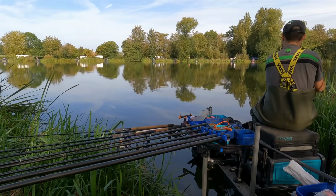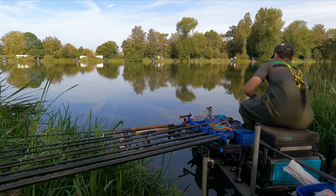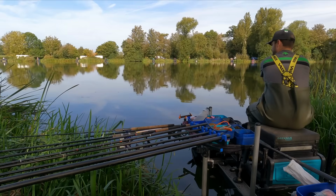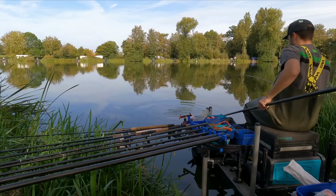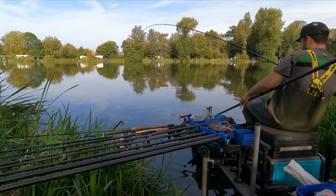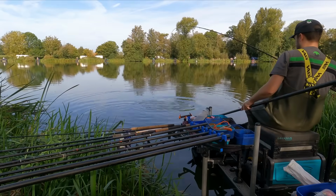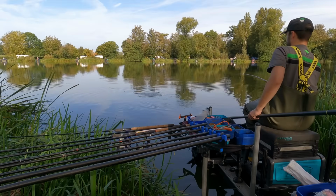Always tend to get a bit more of a scrap on this shorter line. Less stretching the line, obviously less of it out there. And he really pulled me around to the left. There's quite a big reed bed down there, so you can see me reaching out, trying to keep him out of it. He is leading me a right song and dance, isn't he?